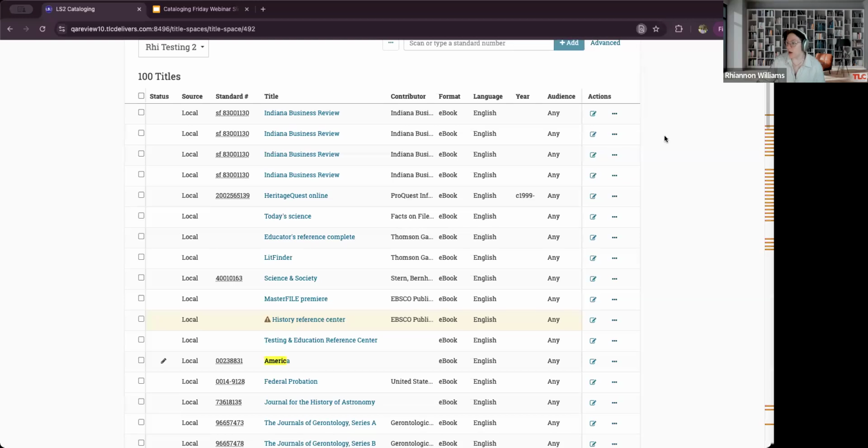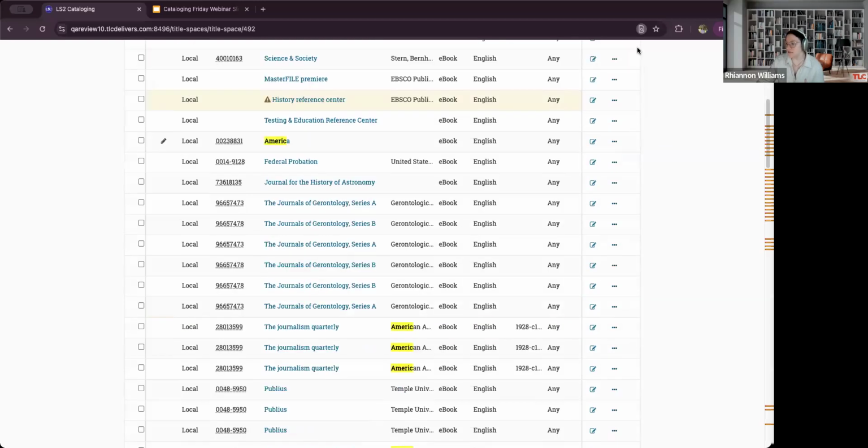It only goes up to 100, so it's not a ton of titles, but at least it gives you a brief look at what titles may be in a title space. They're not indexed for searching within LS2 cataloging, but your browser page search could be a good workaround if you want to see what's in a title space that may not be indexed yet.